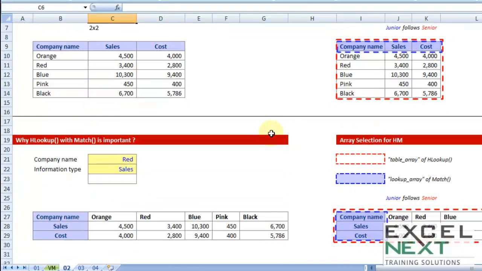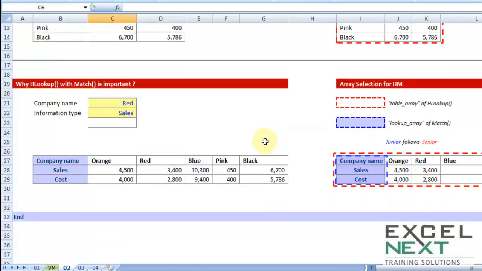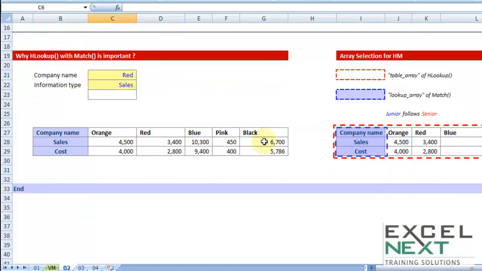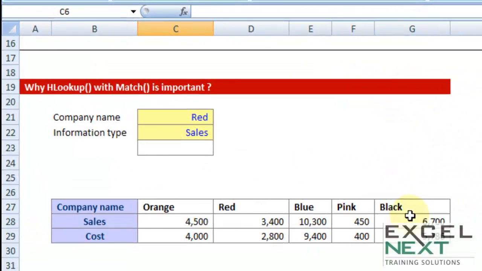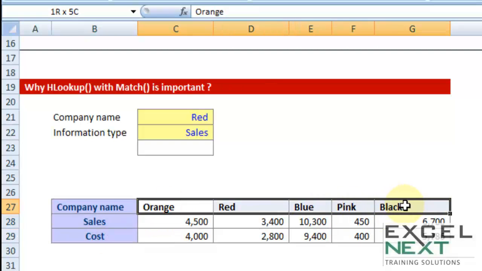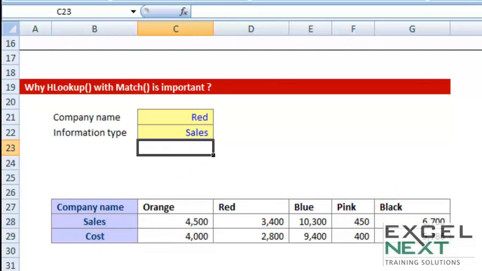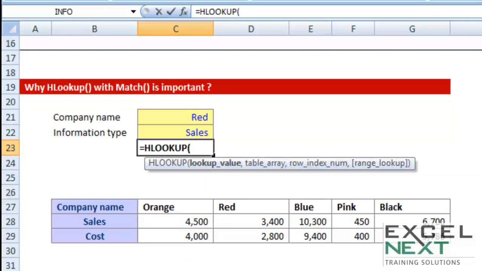We'll do more complex examples, and before I move into the next case study, let me quickly show you where HLOOKUP with MATCH is used. If your data is like this, maybe sales and cost on the vertical side, horizontal exhibits the company name, and you would want to use HLOOKUP with MATCH, what is the slight difference?